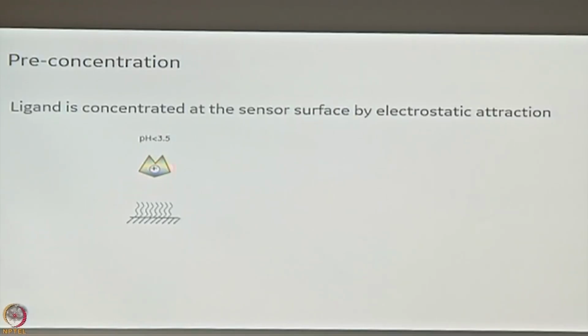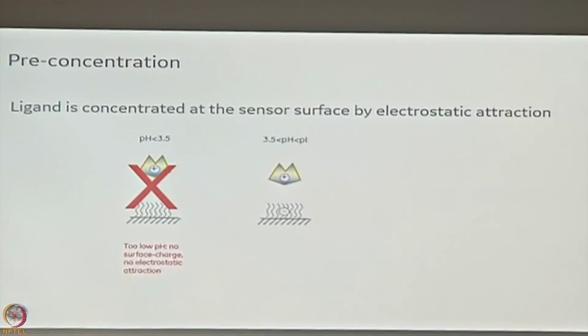So in that case, there is no attraction between the protein and the surface. And why are we talking about the attraction between the protein and the surface? Because we talked about covalent linkage, right? But for the covalent linkage to happen, the protein has to come close enough to your surface so that a covalent bond can be formed. Okay, so this scenario where your pH is very low, typically it's not a good scenario to immobilize your ligand. You do not see immobilization. So it's too low for immobilization.